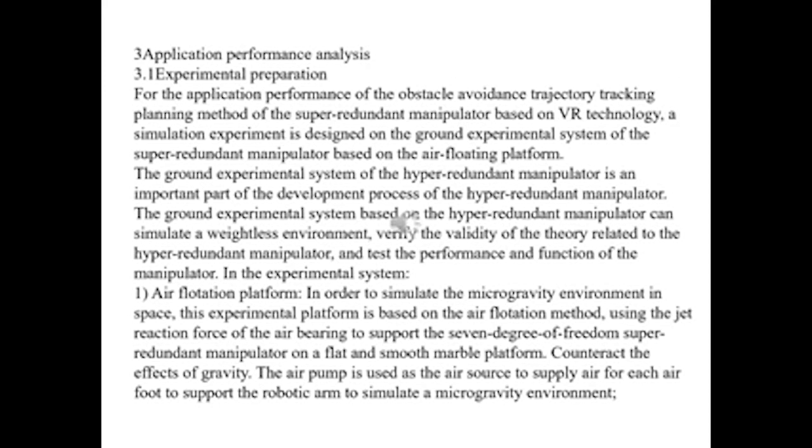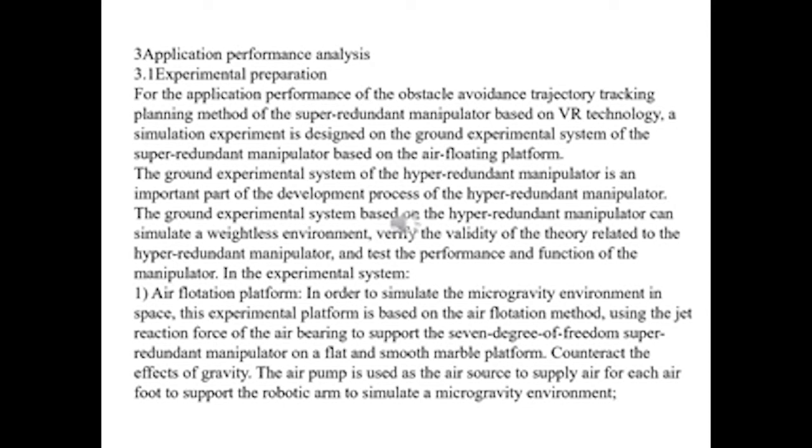The ground experimental system of the hyper-redundant manipulator is an important part of the development process of the hyper-redundant manipulator. The ground experimental system based on the hyper-redundant manipulator can simulate a weightless environment, verify the validity of the theory related to the hyper-redundant manipulator, and test the performance and function of the manipulator.